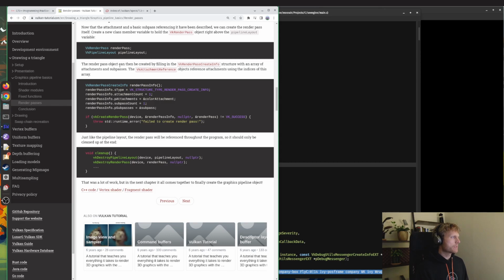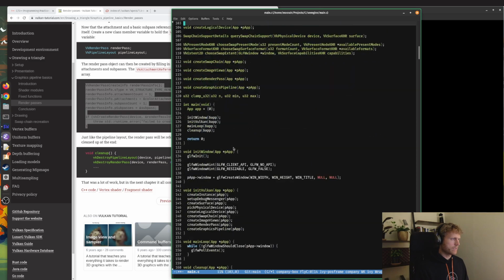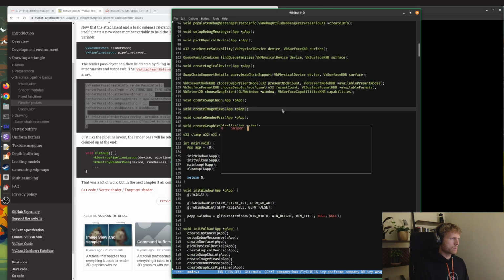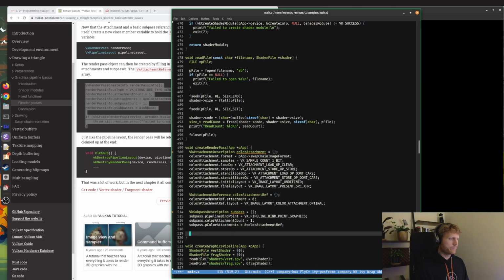The render pass object can then be created by filling in the VkRenderPassCreateInfo struct. All right. So back down here, let's copy that. Where the hell were we? We were in the function of create render pass. So all the way down here.